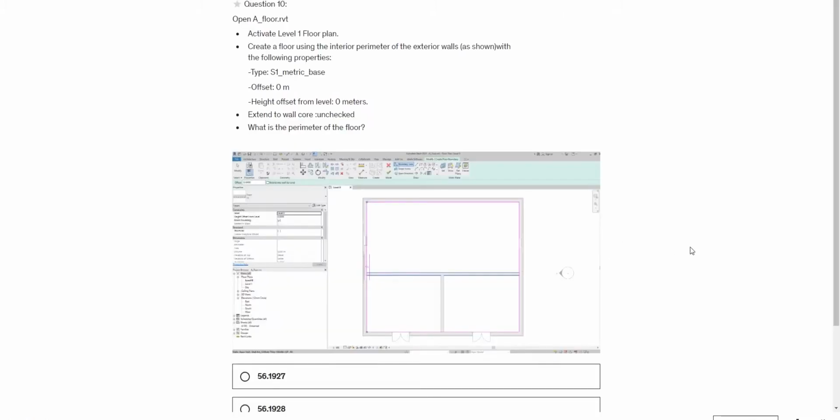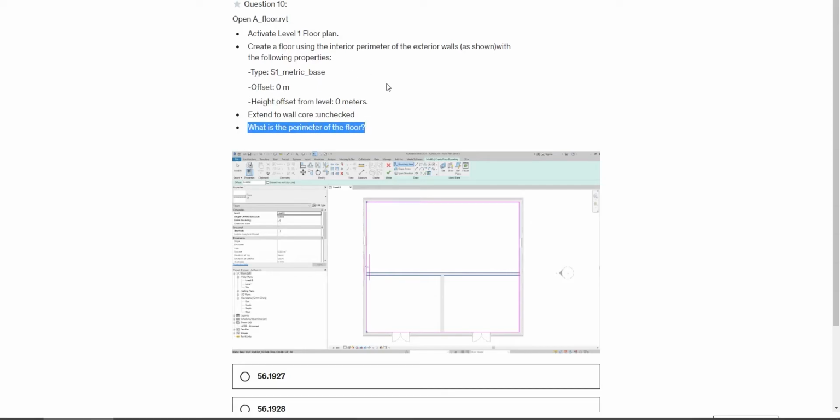Next question. It says open a floor Revit, activate level 1 floor plan view, create a floor using the interior perimeter of the exterior walls with these settings, and we should get the perimeter of the floor at the end.